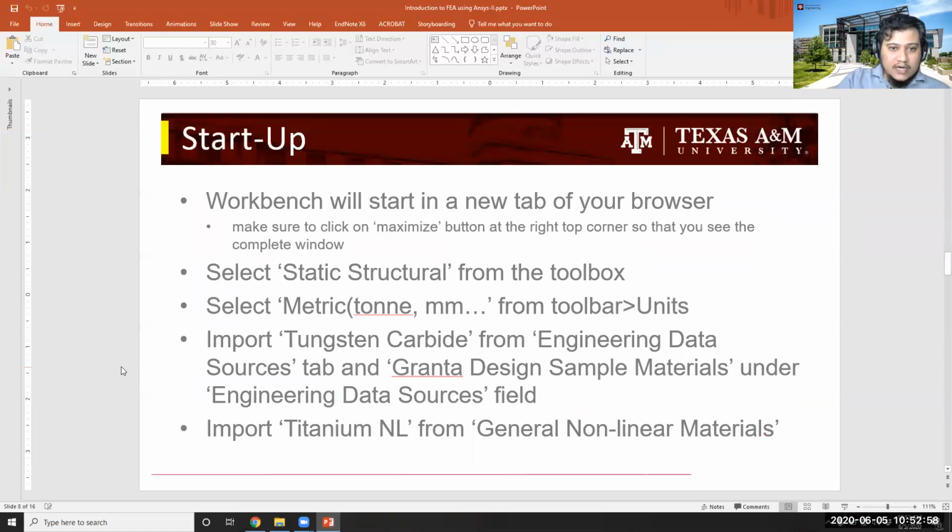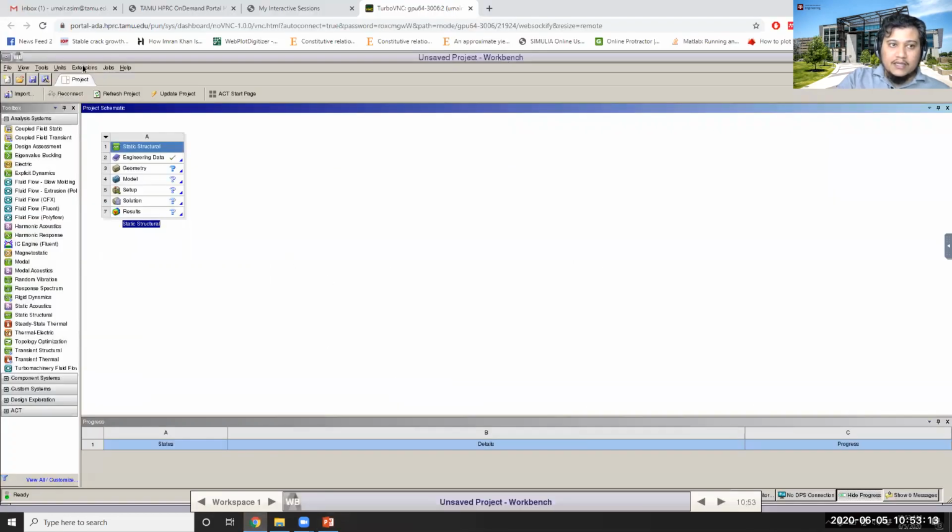Okay, so the Workbench is started now. What we need to do is maximize this window. We have added the static structural system. Make sure that the units are consistent again today. I told you last time as well that you have to keep making sure that the units are consistent for each of the environments we'll be dealing with.